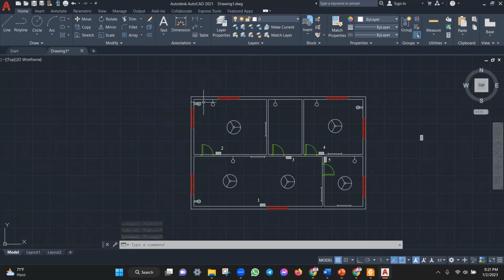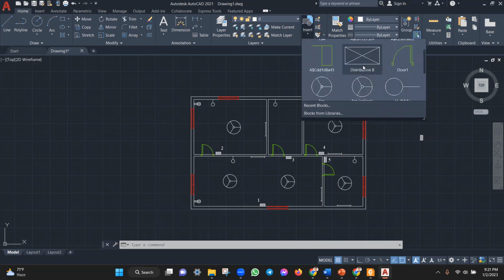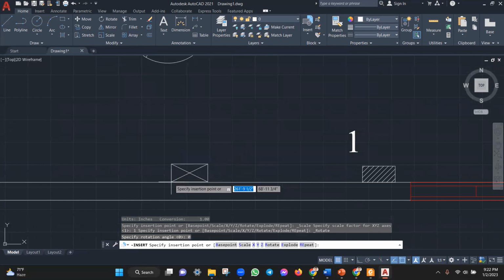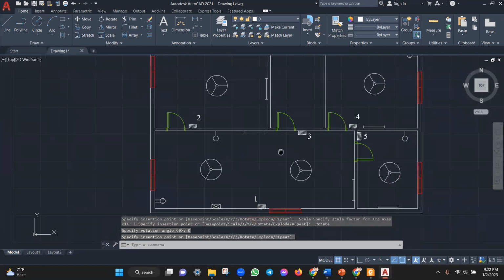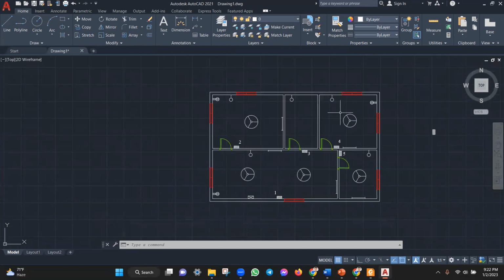Now we give the sockets which are connected directly to the distribution board. So first we give the distribution board, and this is the distribution board. Okay, done. There are three sockets, 15 ampere sockets.